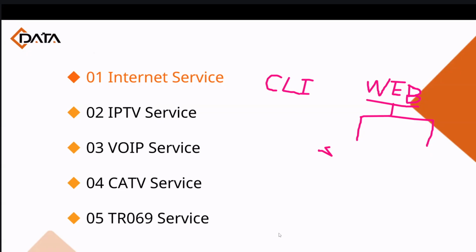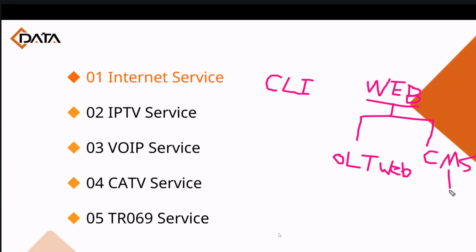And the second is the CMS, Cloud Management System. We can use the CMS.